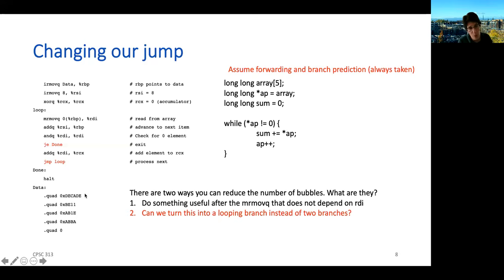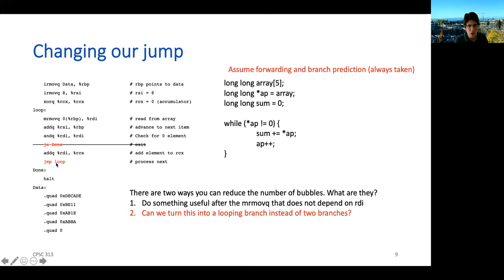So you might remember that looping constructs often put the loop check at the bottom. So could we change that unconditional jump to be the condition that says branch back? And if we were able to do that, not only would we improve our branch prediction performance, but we would just get rid of this other jump instruction, right? We would never need that one. So this seems like a good strategy.